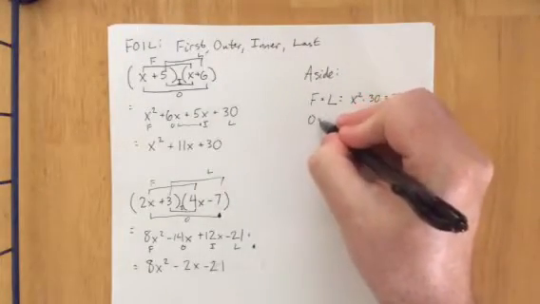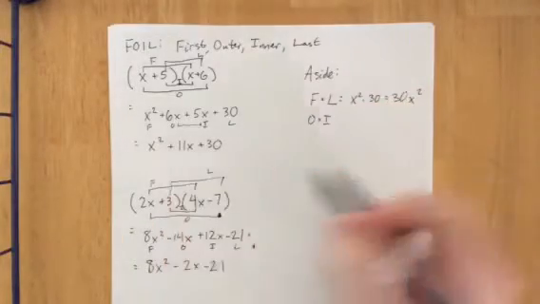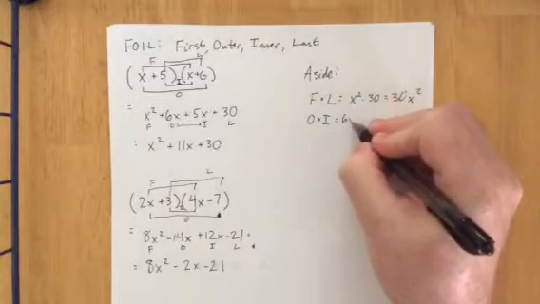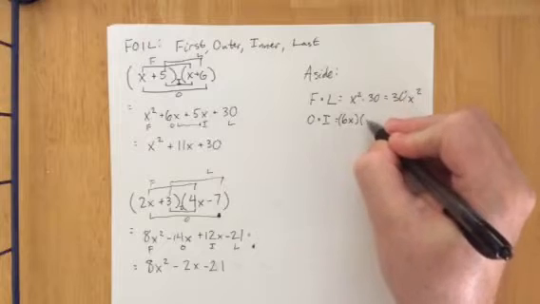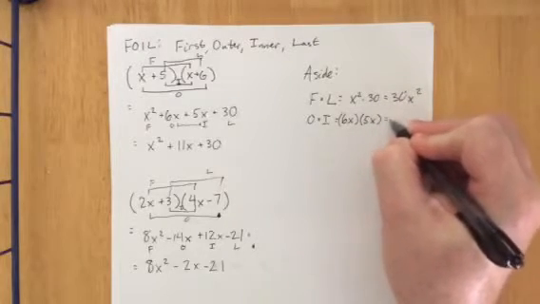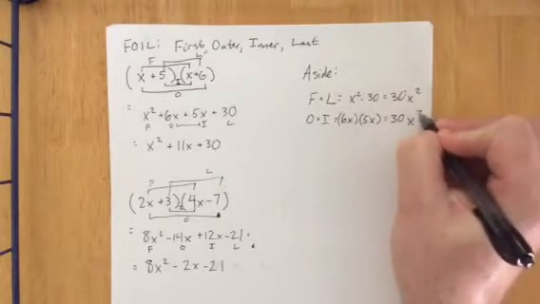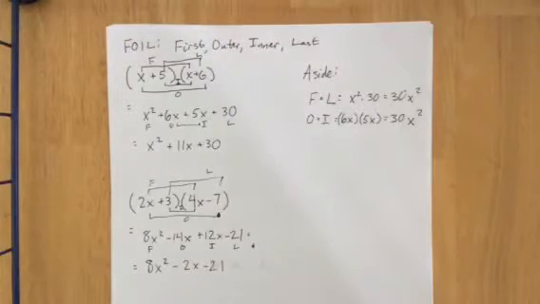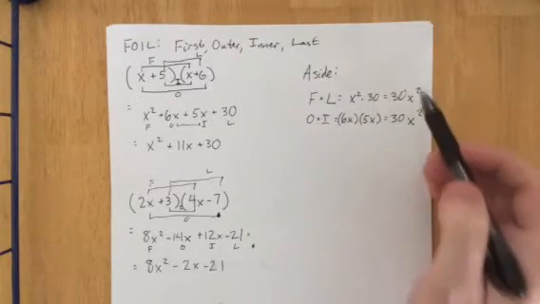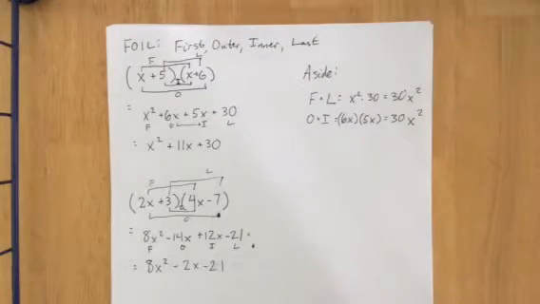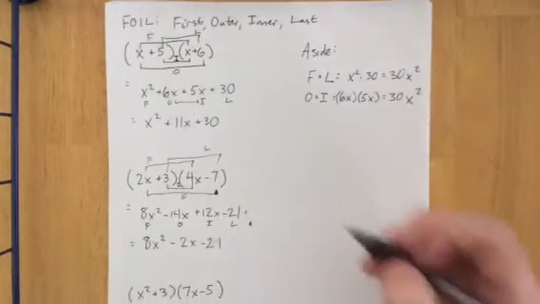Then I'm also going to multiply outer times inner. Outer was 6x. Inner was 5x. Multiplying those together gives us 30x squared. Please notice that those two quantities that we arrive at happen to be the same thing. I wonder if it works that way every time.